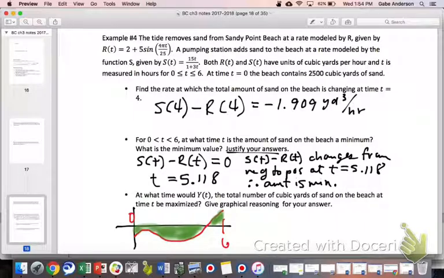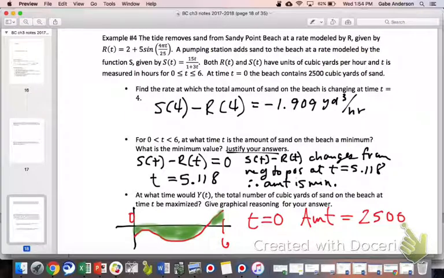So what this comes down to really is comparing the size of areas. This is the best we could do at this point. So if you look at it, the area that represents the losing of sand compared to the area representing the gaining of sand is much bigger, right? And so that means over the course of 0 to 6, we've lost more sand than we've gained. Therefore, the max would have to be when t equals 0. So at t equals 0, the amount of sand would actually be how much? 2,500. 2,500, because it does mention that the initial amount was 2,500.